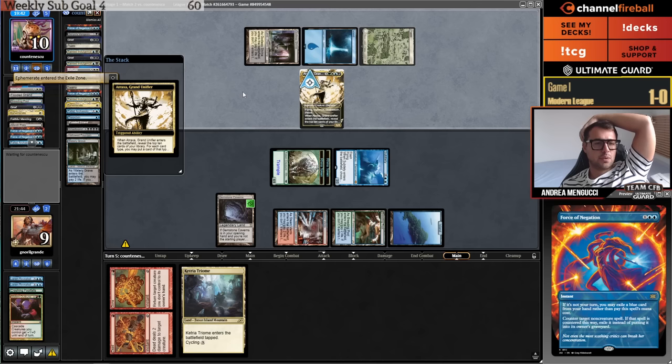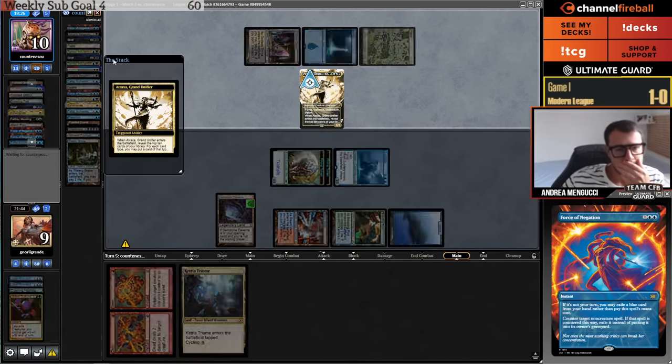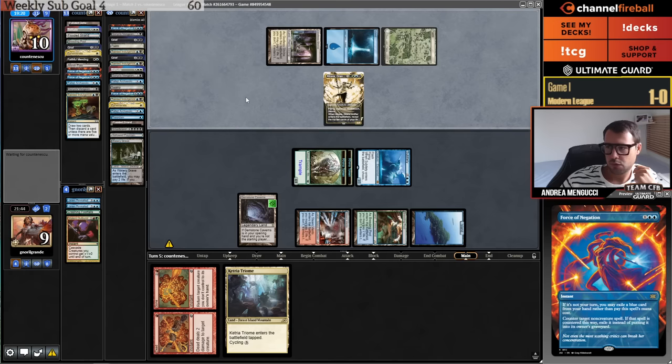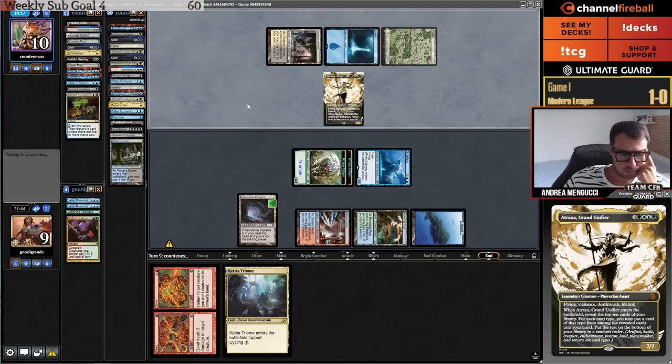Oh wow, they revealed 4s. Jeez. Ay-yi-yi. So they get to keep Atraxa and they found the 4th Force. So they chose Force of Negation, Purity, and Swamp and Grizzlebrand, and they go to discard. This one does not die.